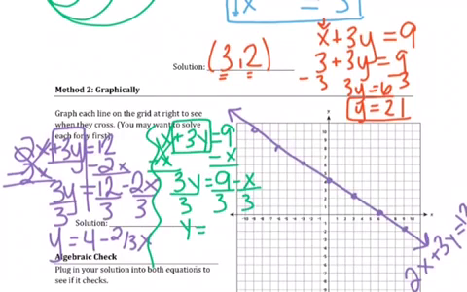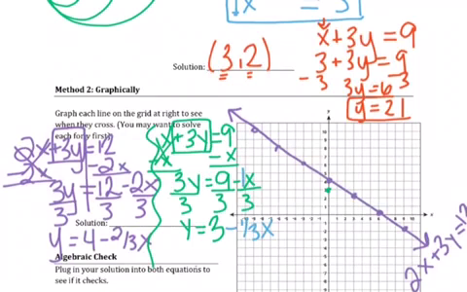So I have y is equal to 9 divided by 3, which is 3. Now remember, there's like a 1 right here. When I'm doing 1 divided by 3, I'm not going to write it as a decimal. I'm going to leave it as its fraction. So again, I can see the rise over the run. I can see that my y-intercept is 3, so I'm going to put a dot at 3.